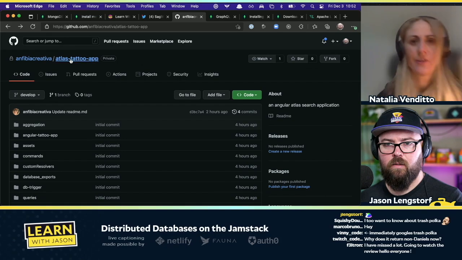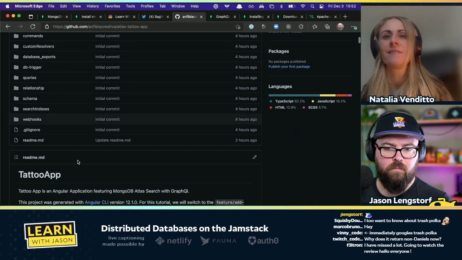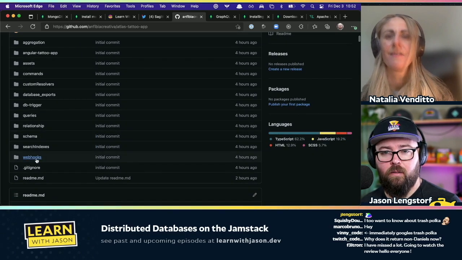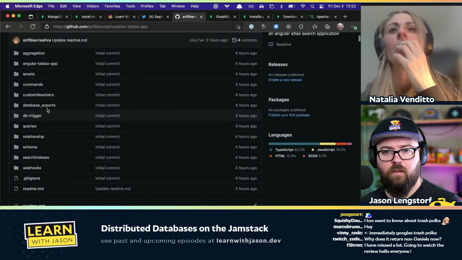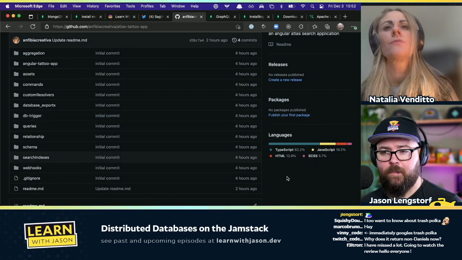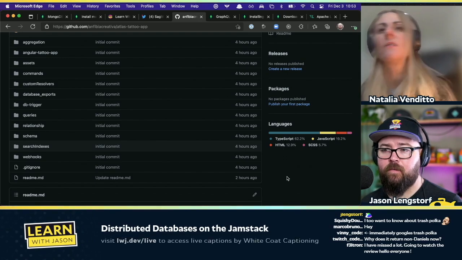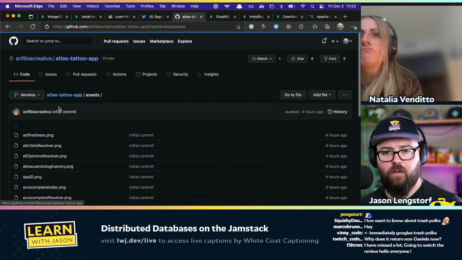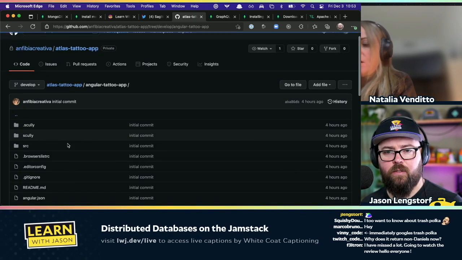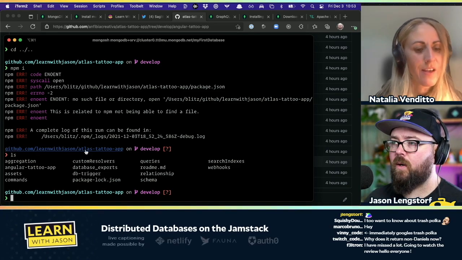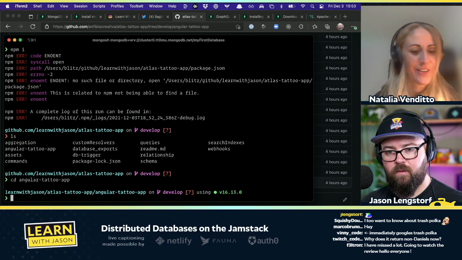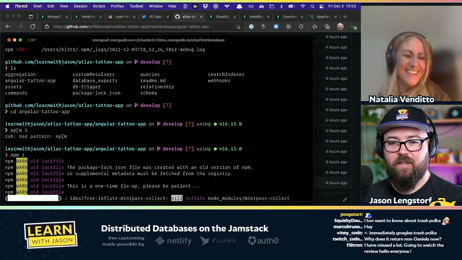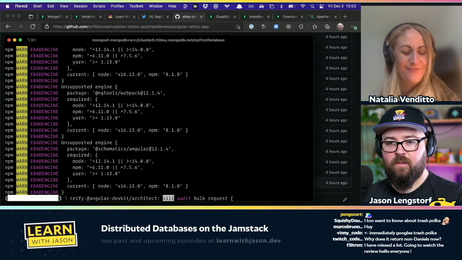Okay, let me see if I can push it right now. That's weird. There is not? I don't see one. Package JSON, I do see it. However, it must be ignored or something. Strange. It doesn't look like it is. But is it inside a folder? Do I need to go into the Angular Tattoo app? I need to go into the app, don't I? You were not at the top level. Oh, all right. Okay, sorry, I didn't realize. I was like, okay, it's weird. I see it. Okay, so I'm in the app now, and we're running an install.